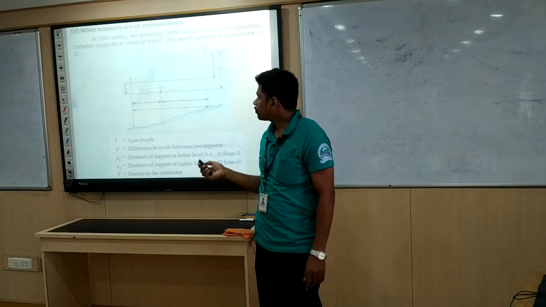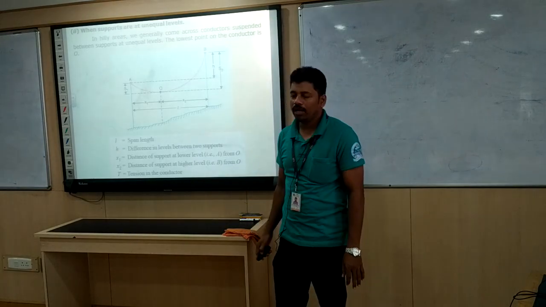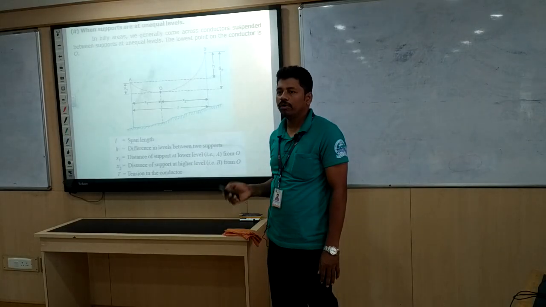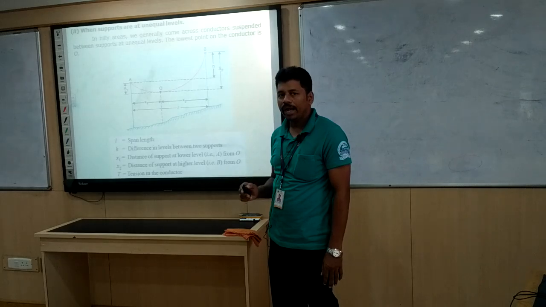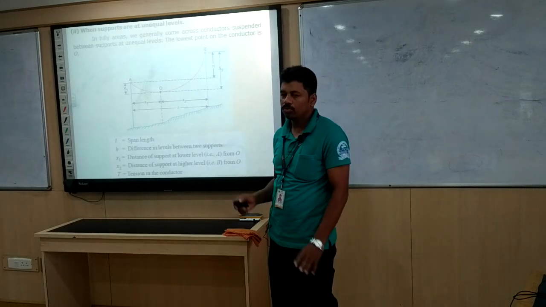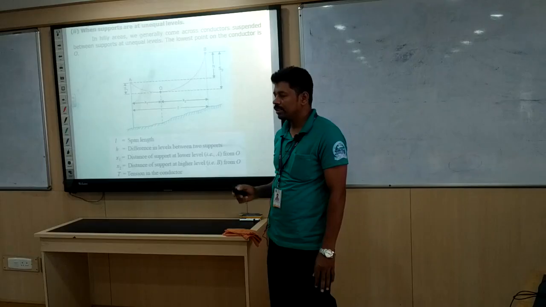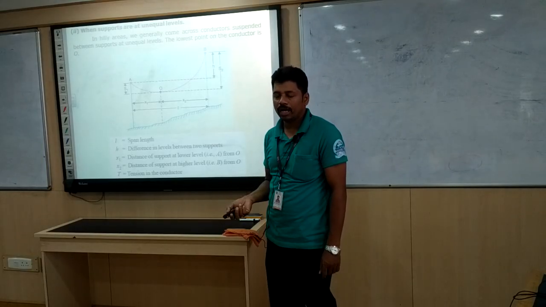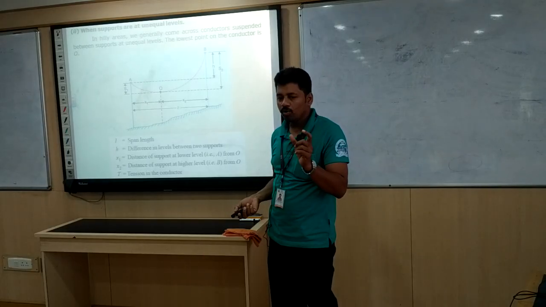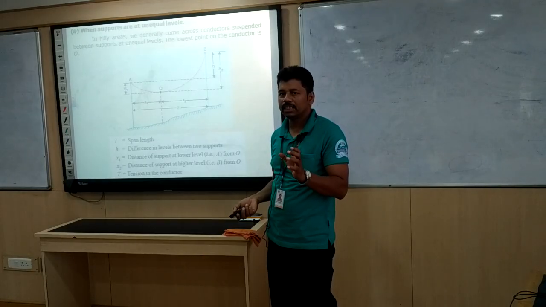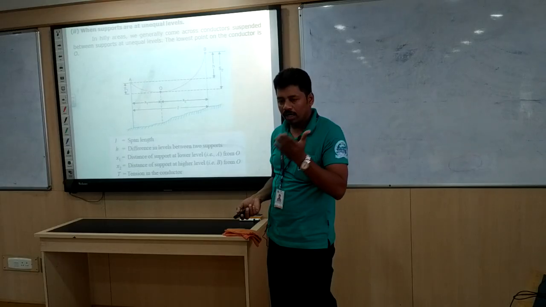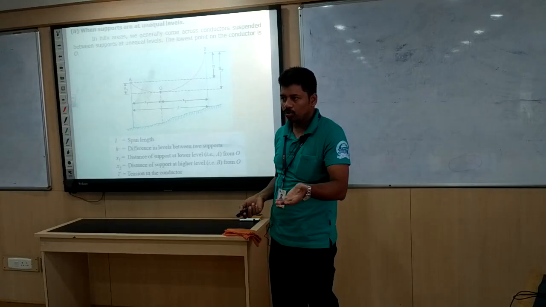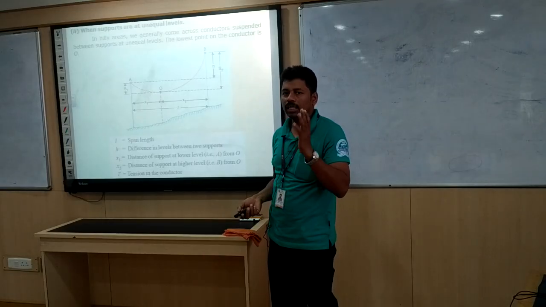This is the formula. When supports are at unequal level, we have to calculate it differently. I said that there are two distances we assume, one is x1, other is x2. Our aim is to find x1 and x2. The general formula, whether it is equal level or unequal level, is Wx square by 2T. If we substitute x is equal to L by 2, because in equal level the value of x means the distance between the support level to the lowest point of the conductor, which in equal level is L by 2. That is why if you substitute L by 2 there, it is WL square by 8T. That is the equal level.